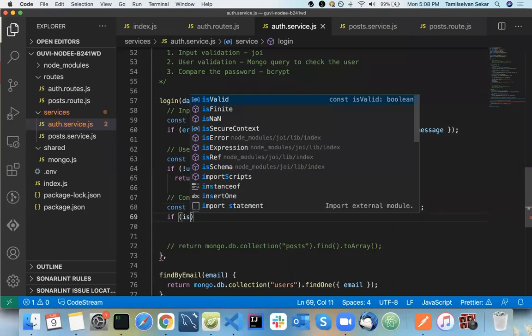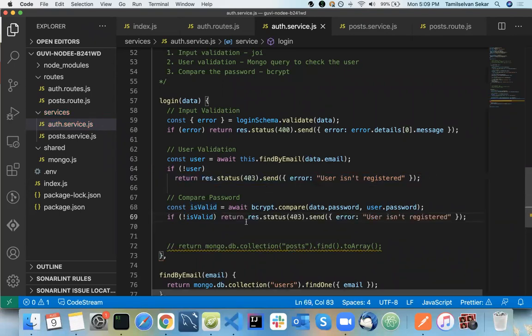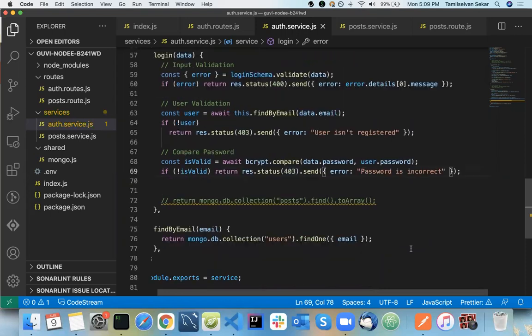If the password is not valid, you need to send a message. We can say something like "password is incorrect", or "password does not match", whatever you prefer.